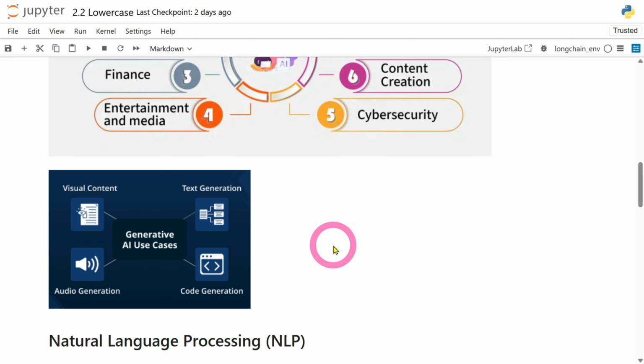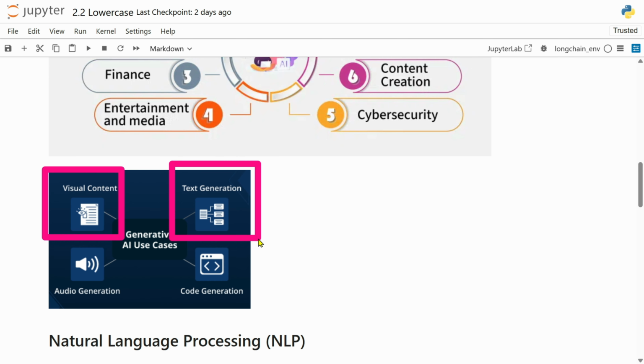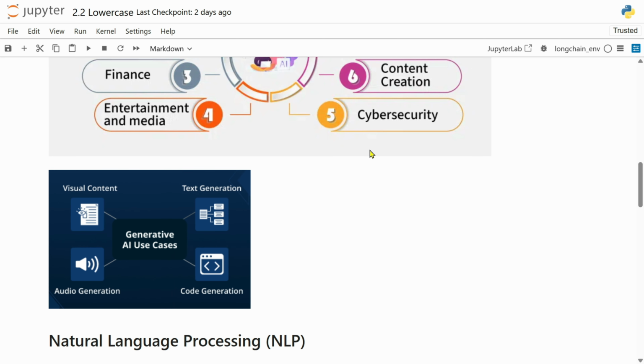Basically we are going to generate text data and process text data here, and I'll introduce you how to deal with unstructured data sets, because text is a kind of unstructured data set. What kind of visual content is there, that is the kind of input we can see. What kind of text generation we are going to produce, what kind of code generation we are going to produce here, what kind of audio generation we are going to produce here. These are all generative AI use cases.